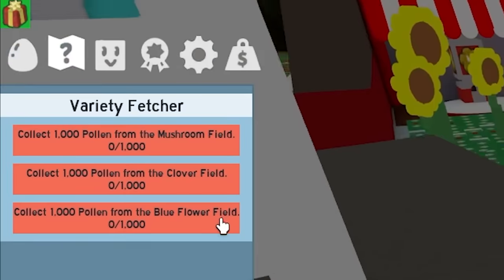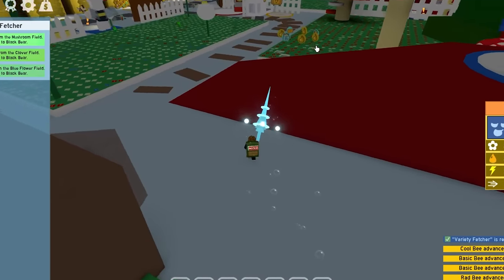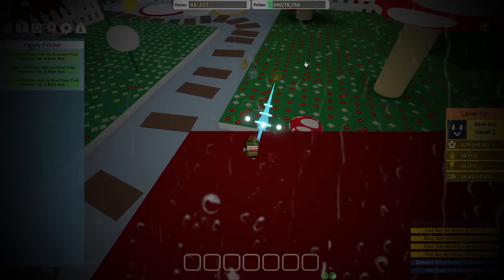Lastly, we have mushroom clover and blue flower. Bam, bam, bam. Oh, royal jelly, please don't despawn. I'm begging you. No, it's despawning. No! No, it's despawning.